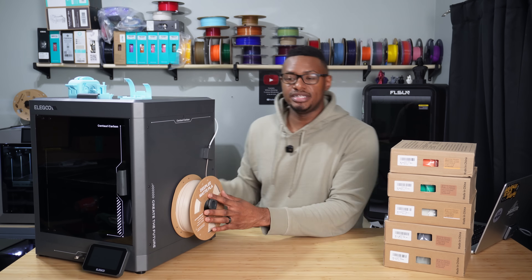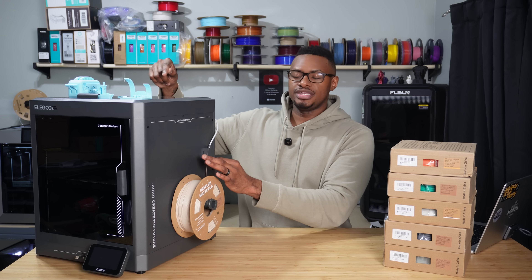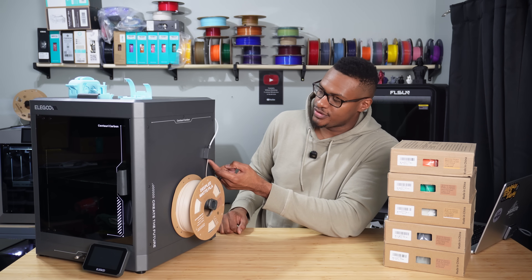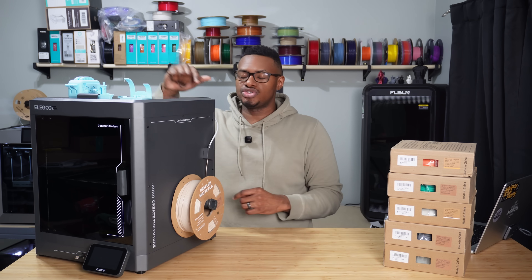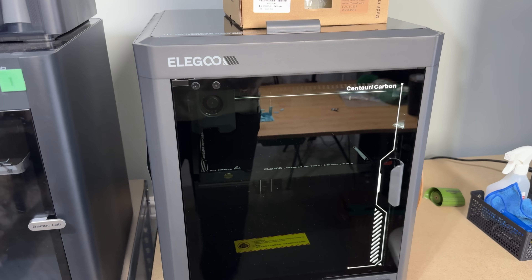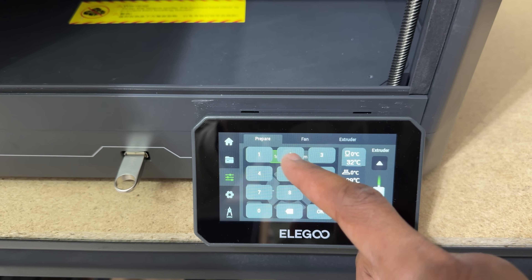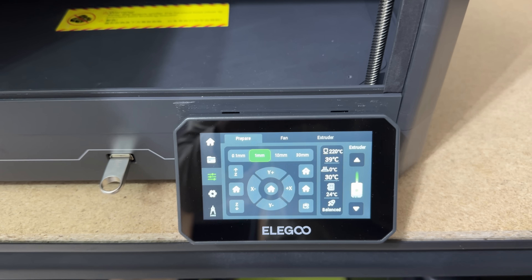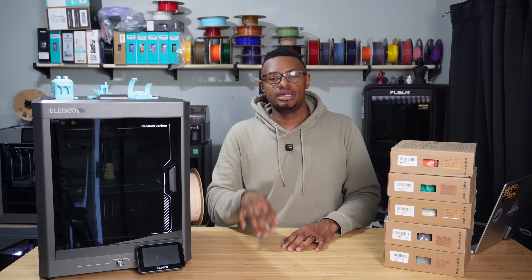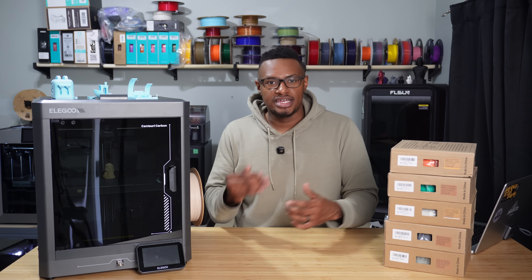I think it was an awesome decision putting the roll of filament on the side, and where you feed everything into the extruder is right there. I had some concerns — it's a bit awkward where the hole is for the filament, shoving it up into the hole and through the extruder. Also, I'm used to having a printer with a button that says load filament or change filament. This one doesn't have that — you have to heat the nozzle temperature up and then hit the down button on the touchscreen. The touchscreen works fine, but I wish there was just a load filament button.